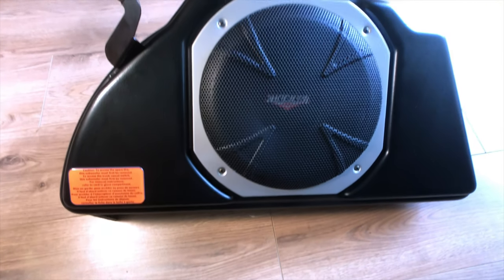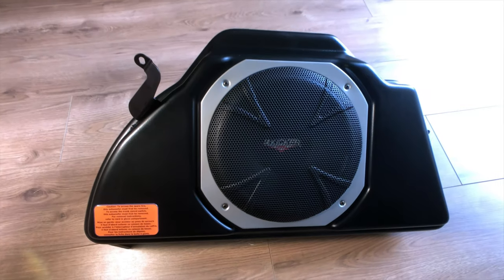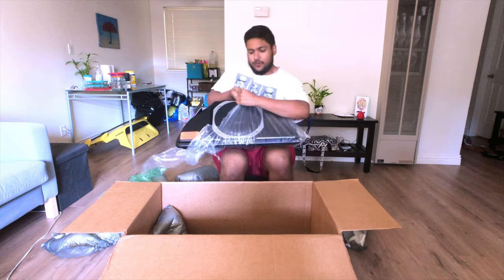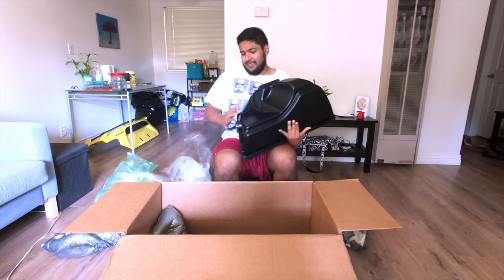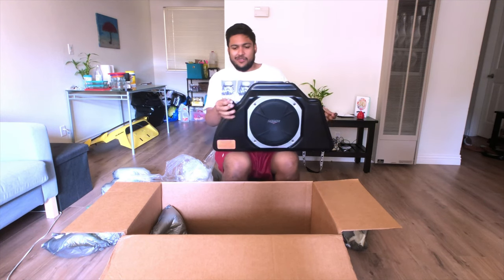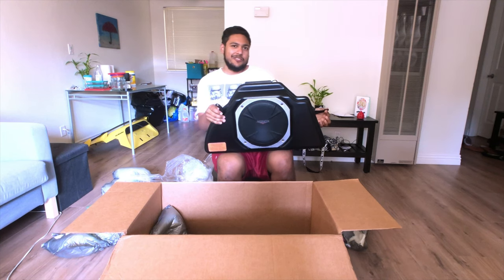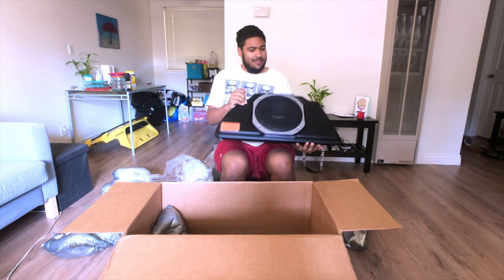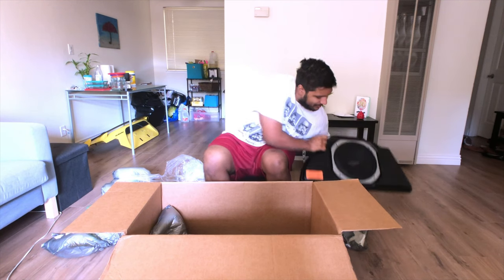This is the actual speaker itself — it's going to sit at the driver's side of your trunk. It fits the BRZ 2013 and up. It's kind of a big piece. You can see one tab here holds on closer to the trunk side, and the other tab locks in closer to the rear seat. You can see that the little amp is on top to control the bass — this is where your speaker limiting wire goes.